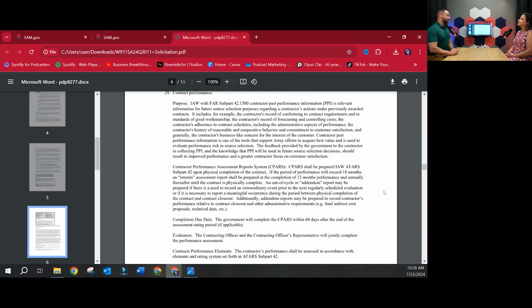At the same time, if you just throw your name in the hat, be prepared to actually execute on that deal because you don't know what's going to happen. And you've experienced that before, I think. Or you've seen others go through that where they maybe put in for a bid with no expectation that they would win, and then they won. And that's either an amazing moment for you or it's, oh no, I actually have to perform. What did I do? And if you don't perform, that is very, very bad. It's a big demerit on your report. It's going to be very hard to get another contract.